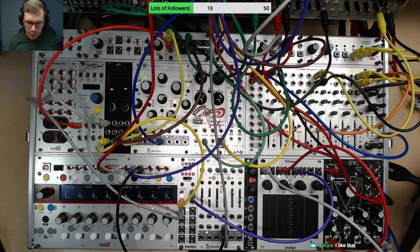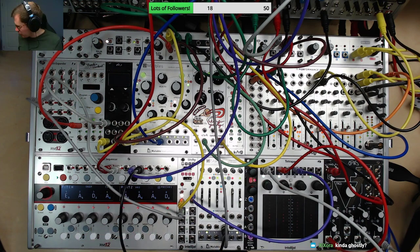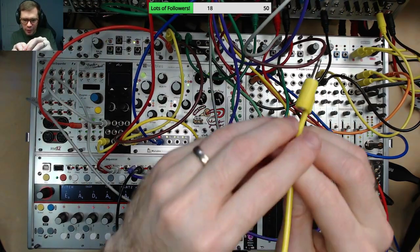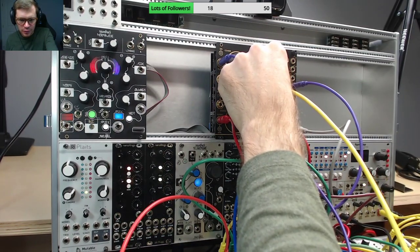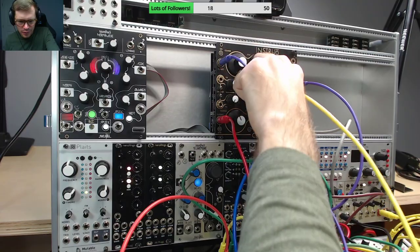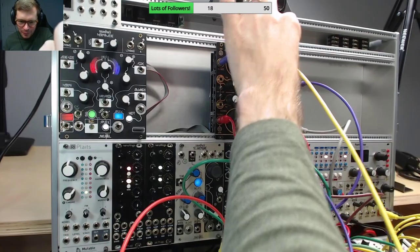Maybe I'll drop some... let's maybe drop the envelope. I'm running out of... Actually, I can mult it with a stack cable. I was going to say, let's drop the envelope into the symmetry bias for the wave folder, because that will change things up a little bit. Symmetry bias. Oops, sorry. Into the wavefold amount.